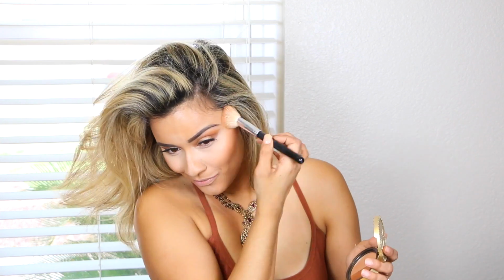Next, I'm gonna be using my Too Faced bronzer in Sun Bunny. And I actually use this guy to bronze the rest of my body as well, like my chest and my neck area. Especially if we're going a lot more bronzy on the face, you wanna make sure that it definitely complements the rest of the body. So I make sure to drag it down all the way to my chest as well.